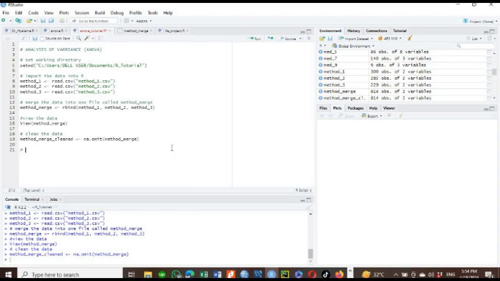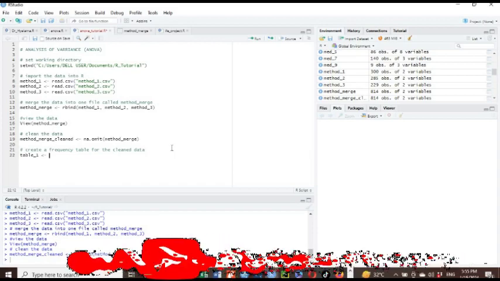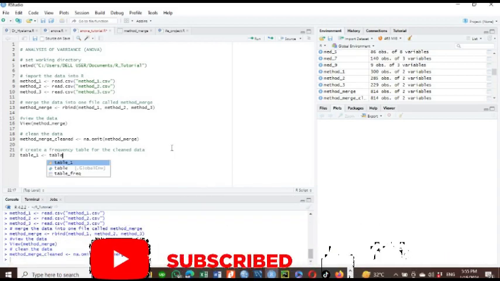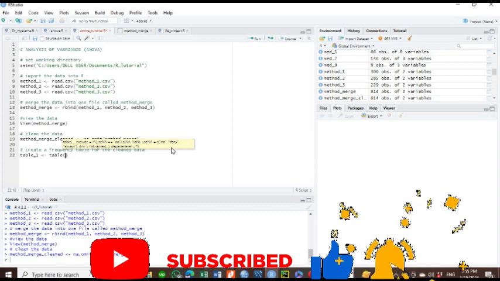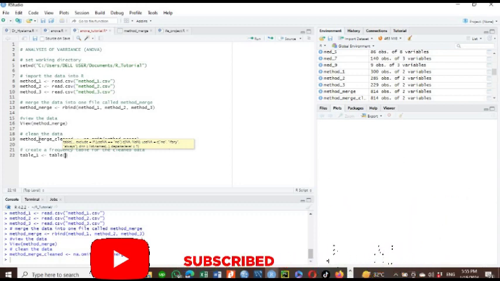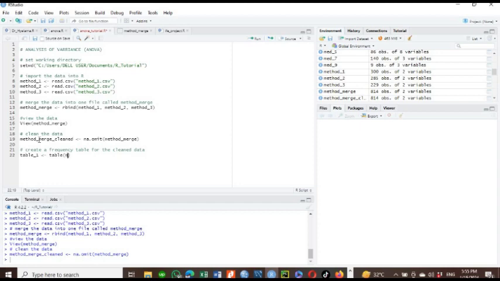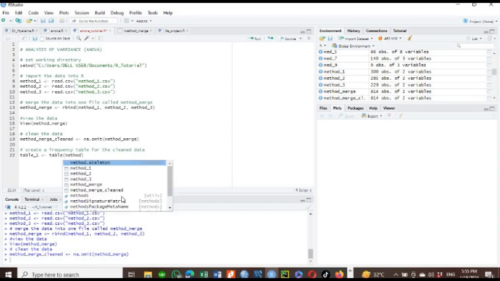Let's create the frequency table for the cleaned data. To do that, you can say table_1, assign vector, and then you say table, open bracket, and then you call the data set.